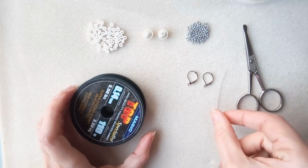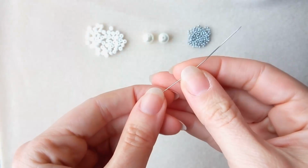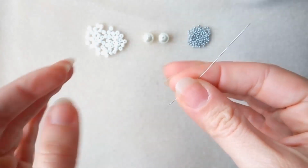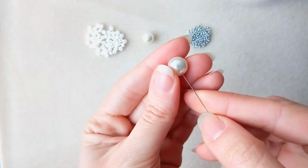Okay, so let me start, and I will start by putting about an arm span of thread on my size 10 beading needle. Okay, and now I have about an arm span of thread on my beading needle. I squeezed this monofilament through my flat nose pliers to make it go easily through this size 10 beading needle. Okay, and I'm gonna start.